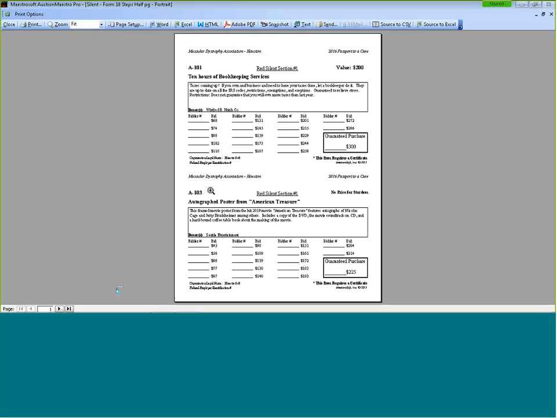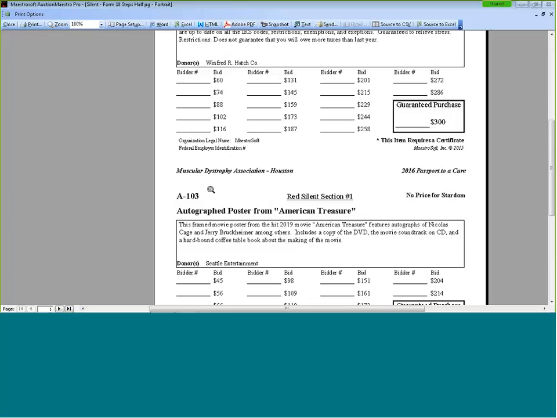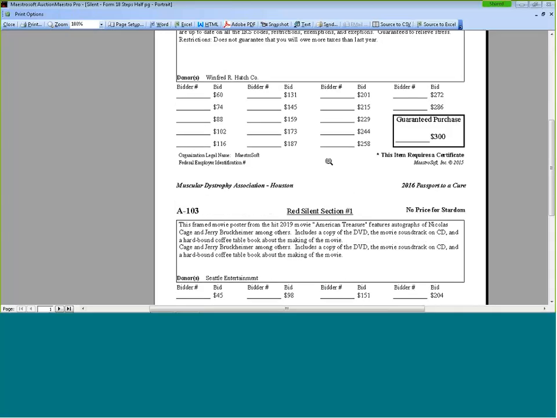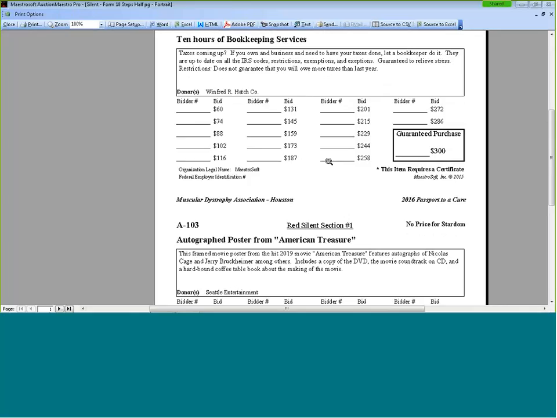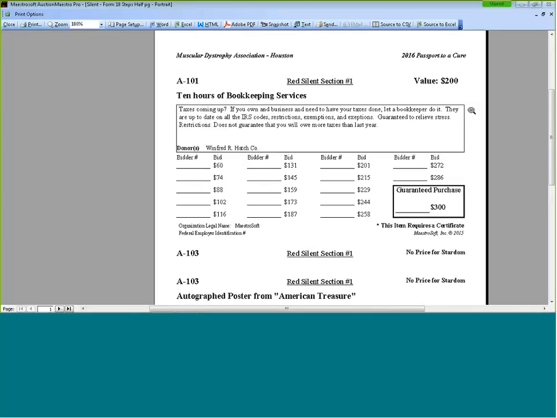And also, yes, somebody did chat in about the importance of letting Microsoft do the bid steps. One, it's just a time saver in general, so you're not trying to calculate all this in your head, but it's set up to where it's going to make sure that it puts you at the value that you're going for. This one is set up for 150% of the value of the item, which is what they recommend doing. And here's that guaranteed purchase.